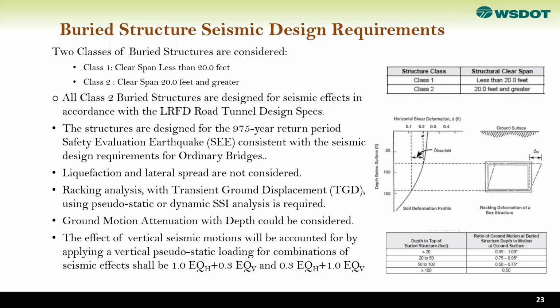our practice. So buried structure, we classify that with the span less than 20 feet, over 20 feet. As I mentioned earlier, we are covering something from 8 feet to 35 feet for a standard plan, and 8 feet to 60 feet for standard drawings. But we also have this seismic requirement applied to the over 20 feet. So in that case, we classified buried structure for 20 feet or less, or 20 feet or more. So that Class 2 is the one that we are considering the seismic design.